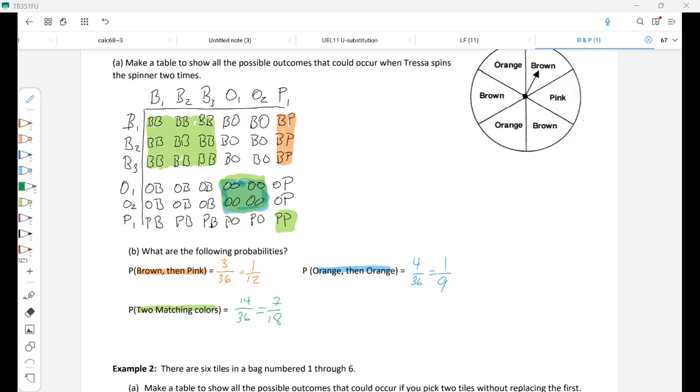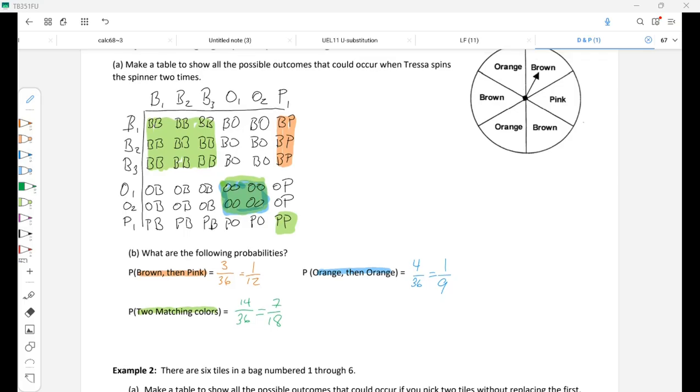So you can always use a table like this to solve a probability question. Depending on how many different things can happen, that kind of tells you the size of your table. This example was nice because I could do the table in a reasonable amount of time. If my spinner had like 30 spaces on it, this might get a little bit tougher to do because you'd end up with a really, really large table. But for today's examples, we'll keep them small so the table works.